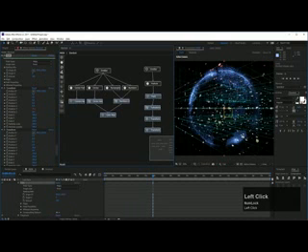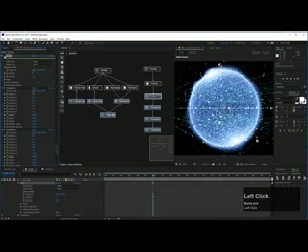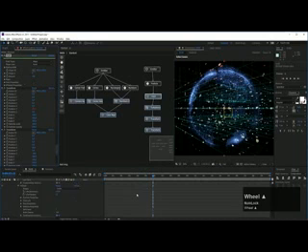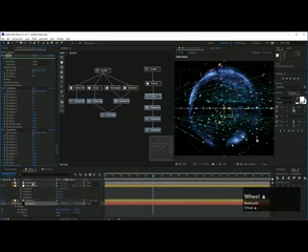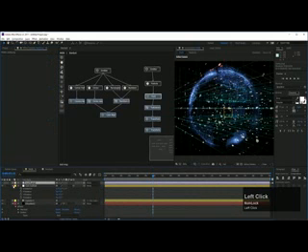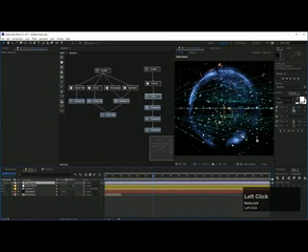So the first step with our Earth is to change the color so that it blends in a little bit better into our scene. And to do that, I want to add a new field node. If we take a look here, we have one field node already applied. And if we select this and then come to my Effect Controls panel and deactivate it, you see what it is. And it is actually also a map. And it is a map that is featuring the information of the image that got applied to our scene. If I move up here, you see that we have a PNG here, and this is actually the map that is controlling the birth of our particles.